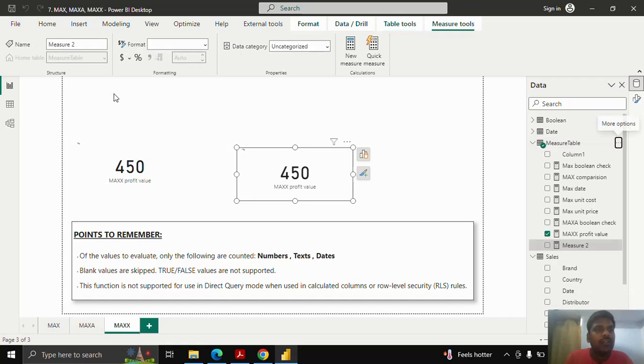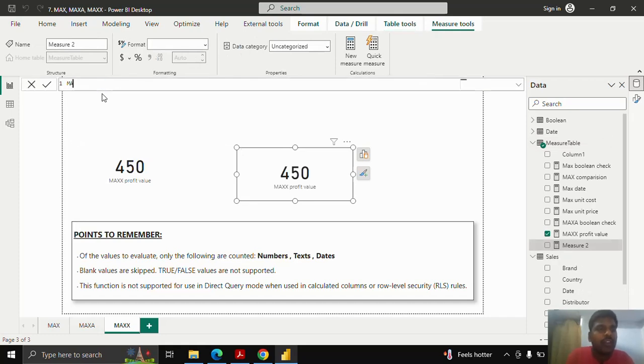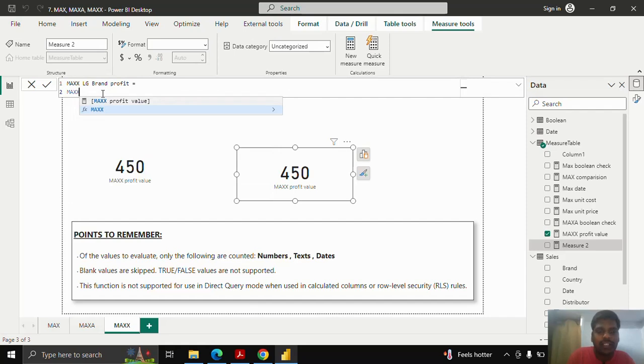Suppose that I wanted to see the profit of only LG brand. Okay, I'll write MAXX LG brand profit. I wanted to see the maximum profit of LG brand. Okay, I would like to use the MAXX function.